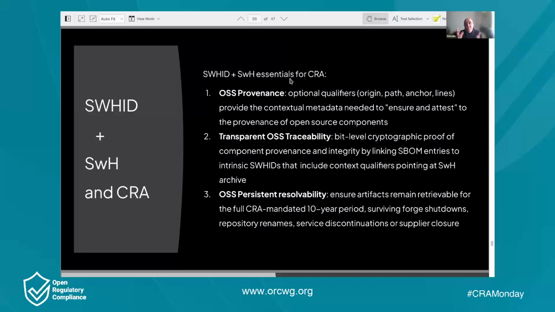And then if you use the archive, you can find software through the name or the URL, but you can also find software through the core identifier or the full software hash ID. So you actually put that into the archive, no matter if it's through the API or the website, and it will give you the software and you can download it.